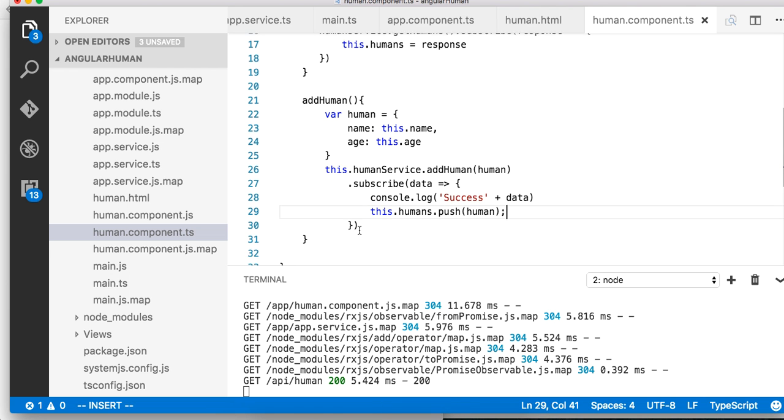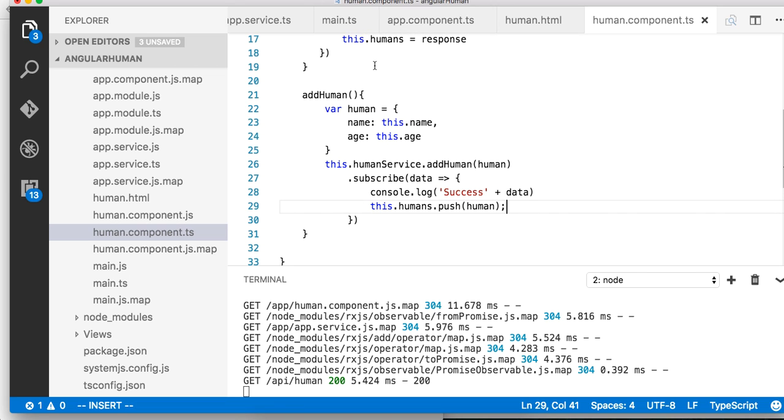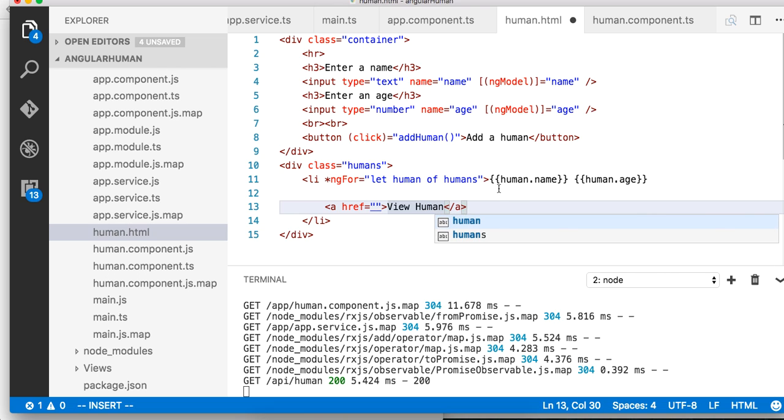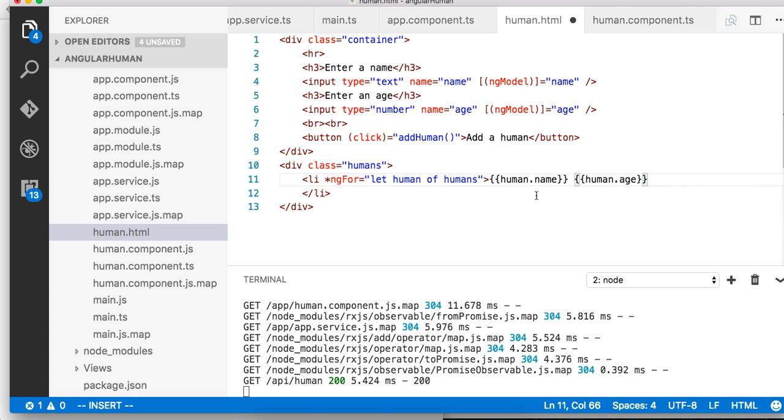Okay, so what we need to do now in our human.html is create a href that says view human. Let's see how I want to do this. Let's implement delete first.